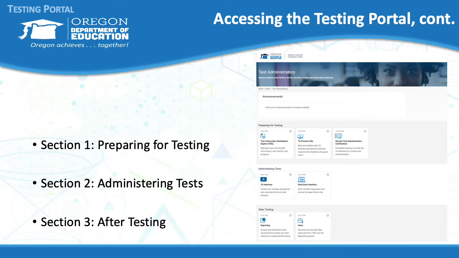Here is a screenshot of the options presented to a TA after selecting Test Administrator on the OSAS portal landing page. In Section 1, a user may select TIDE to edit student settings or to access the training sites to become familiar with the testing interface before administering an operational test. In Section 2, TAs will set up an active operational testing session and administer tests using the TA interface. TAs can also access the ELPA Braille Data Entry Interface. In Section 3, this allows the user to access reports to view participation and performance results.